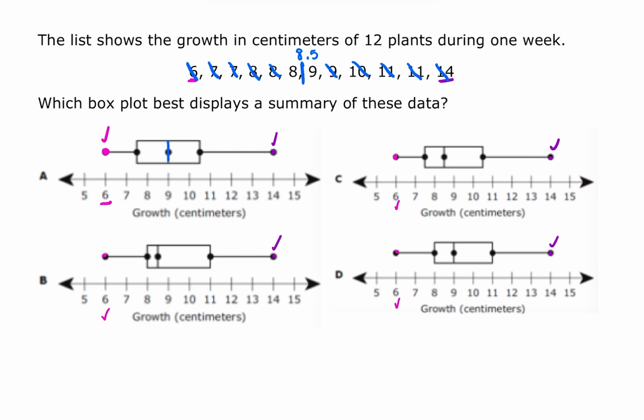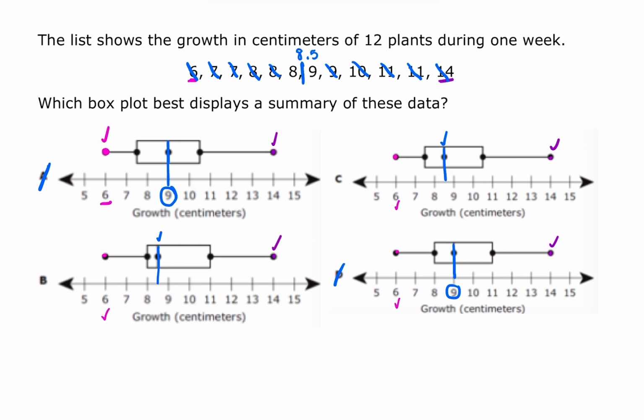Remember, that's the line in the middle. So on A, that is a 9, not an 8.5. So that is out. So B, that line, that could be an 8.5. Now, I do want to point out, the median does not have to be in the middle of the box, because some of y'all might be like, but Miss Cups, it's not in the middle. It doesn't have to be, okay? Just our previous examples did. I am looking for 8.5, and it is indeed at 8.5, so that one is good. C, again at 8.5. D is again at 9, so that one is out. So now we're between B and C.